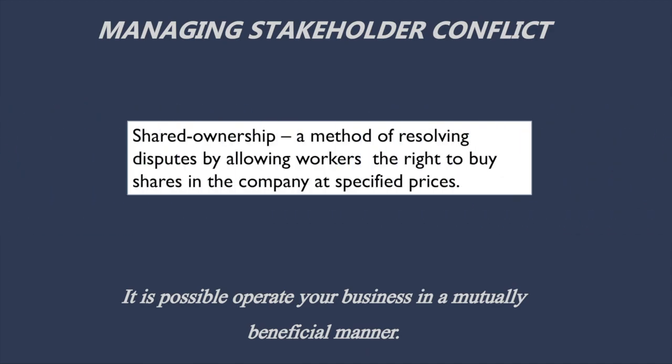So this is a method of solving disputes by allowing workers a specific right to buy shares in the company, sometimes before other people get the chance to do it. So if you allow your workers to become part owners of the company, then very naturally they're going to be happier and they're going to have more of an interest in what the business does, and it can minimize stakeholder conflict.